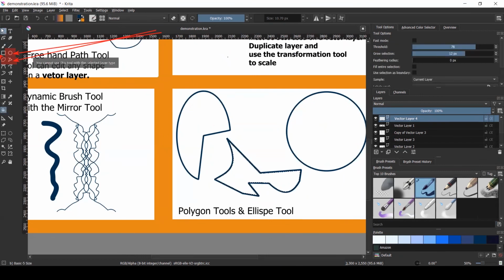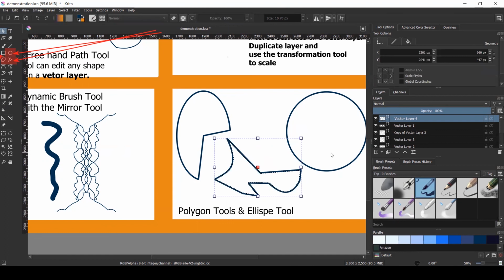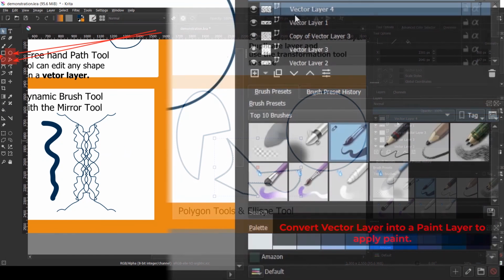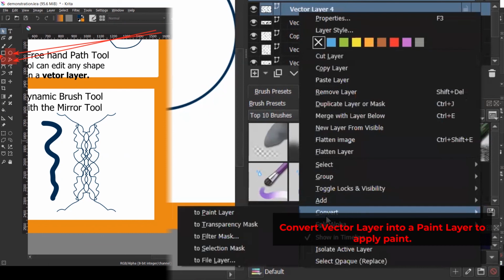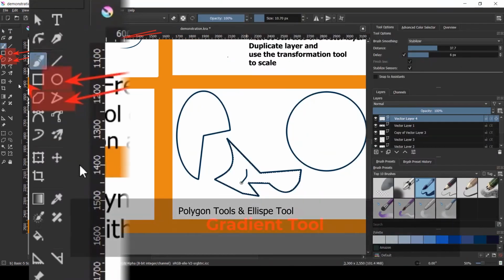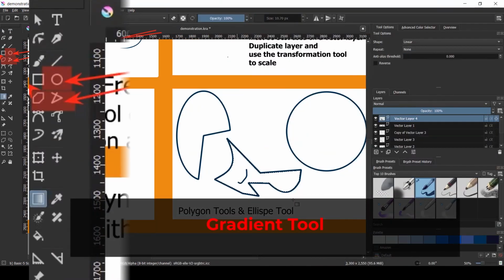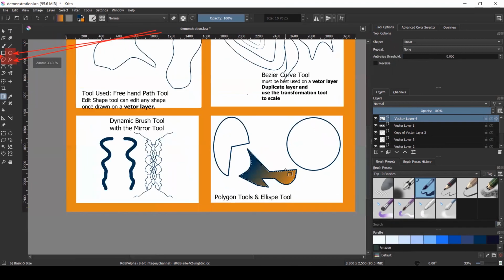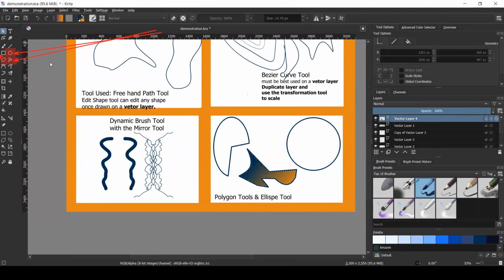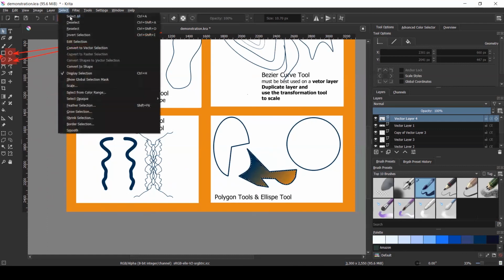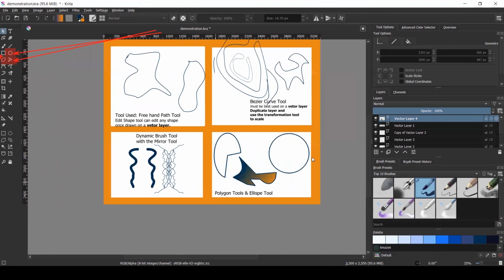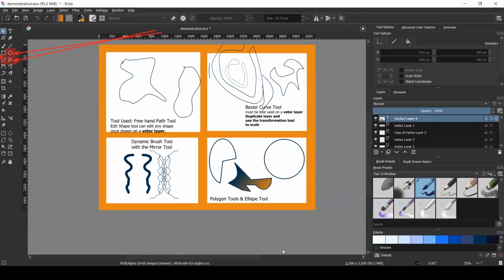No, it's not responding. Look, it's telling me you cannot use this tool with the selected layer type. So in order for me to use this tool, probably I will have to quickly convert the layer, come down here, right click, convert to a paint layer, and then I can probably put any gradient in there as I see fit, right? Like that. So that's the one drawback. But once you're finished with the vector layer, you can convert them to a paint layer. And then you can put the amount of paint and stuff so on them. Once you're finished with the selection, don't forget to come here, select, deselect. And that is this little tutorial here.